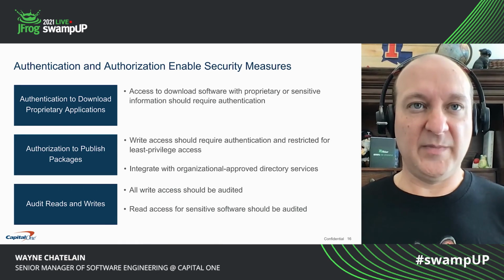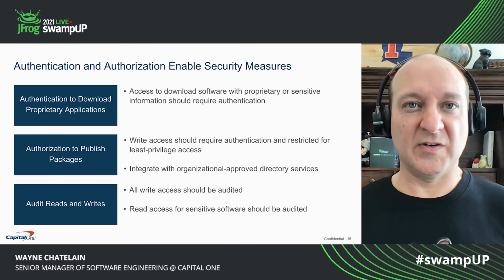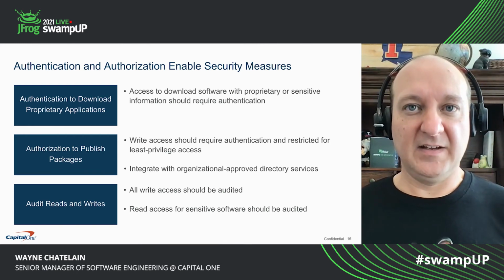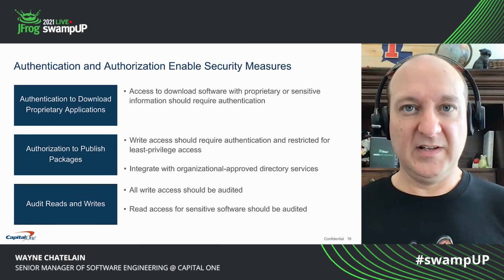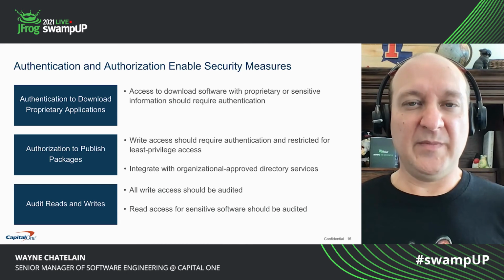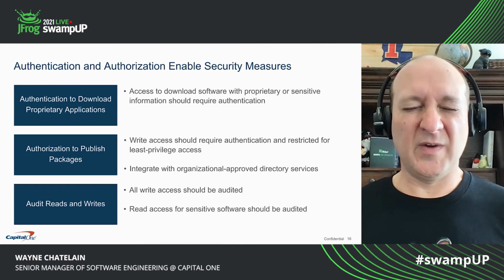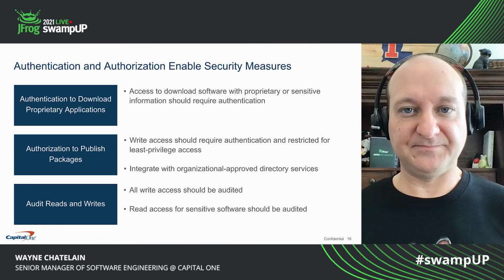NIST also recommends to integrate authentication and authorization capabilities with your organization's directory services models. This is going to be something like your company's Active Directory services. For example, you can configure LDAP in Artifactory for authenticating credentials, but also can be used to ensure that users are in the correct LDAP groups to be able to publish to some of your repositories.